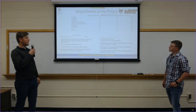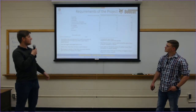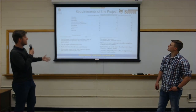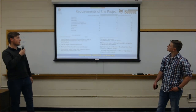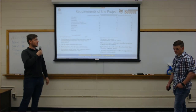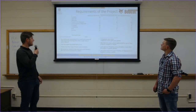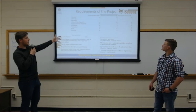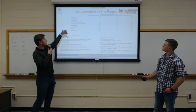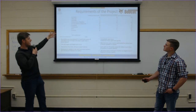To work with Bobcat and make sure we're on the same page about what we're looking for in a product, we created this. It's kind of a design matrix. Basically, it's basic requirements for the project that would allow for the creation of what Bobcat ultimately wanted. We rated different designs on durability, tells the angle, tells the depth, reaches 10 hours of operation, can be removed and added in the field.